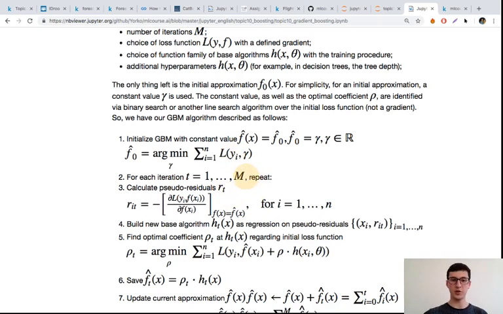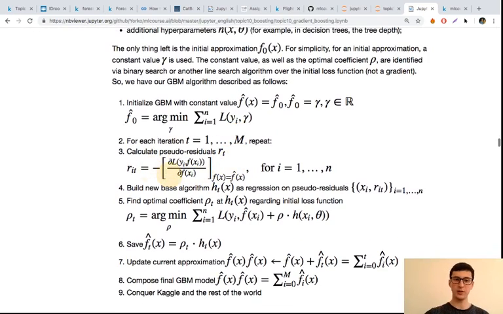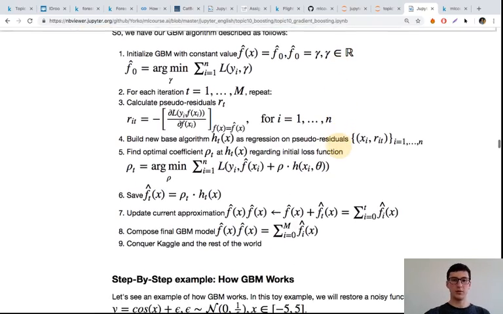that it's going to be equal to just the mean or average value of your target. And then for some number of iterations, we'll calculate this gradient or anti-gradient as we've seen, just the difference between y and f. And then we'll pick a decision tree regressor. You see, our target is actually a numeric vector, so now we train a decision tree regressor to predict this difference. In a simple case, you can just set rho equal to 1 and add it to your current prediction, or you can also implement this one-dimensional optimization to find a nice weight for your new prediction, but it's optional. You can just set rho to be equal to 1 for simplicity.